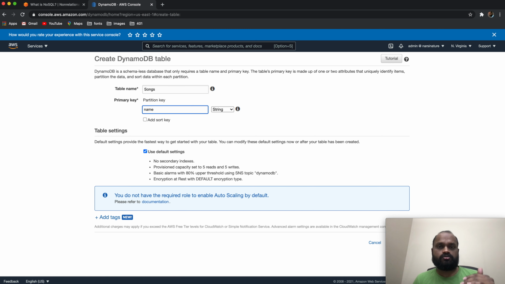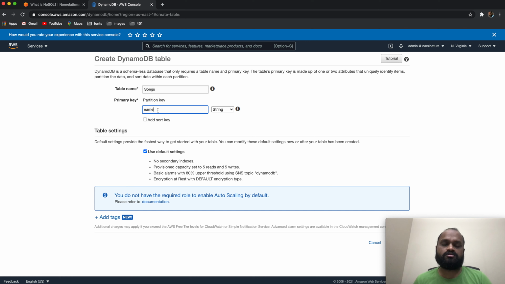So how does the key-value store work? When you store data in key-value fashion, it is stored in a kind of bucket, and when you search by key, it is millisecond latency, always O(1). It knows exactly where to go. For example, if you set the partition key as the song name, and you search by the name of the song, it will directly go to that bucket and fetch it.